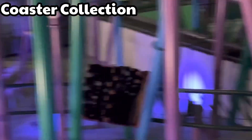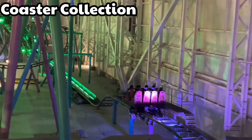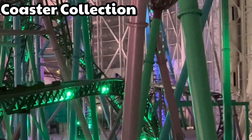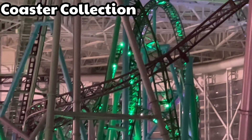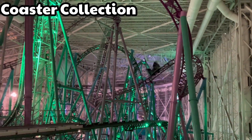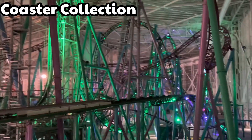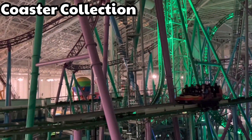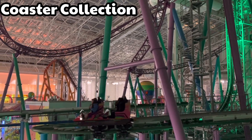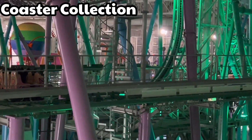This park doesn't have a great coaster collection overall, but when Sandy's is running, it has a great one-two punch — actually three launch coasters, which is insane. More launch coasters than all other coaster types in the park combined. The problem is that whenever I go, at least four different attractions are closed, and Sandy's Blasting Bronco is always one of them. So for coaster collection I'm giving this category a six.